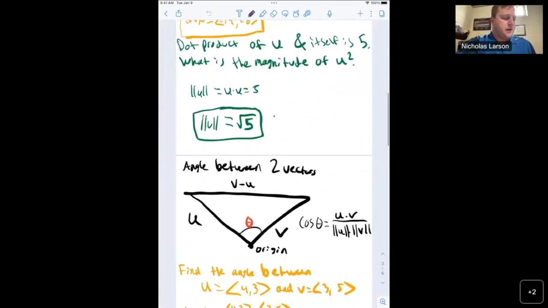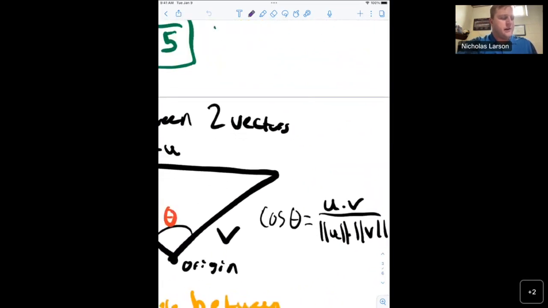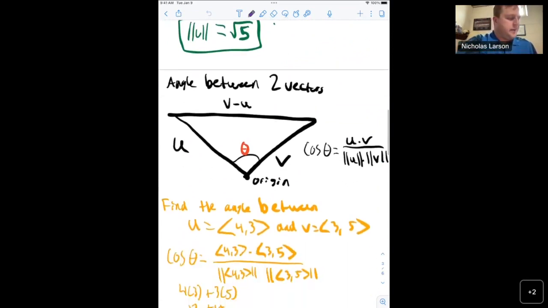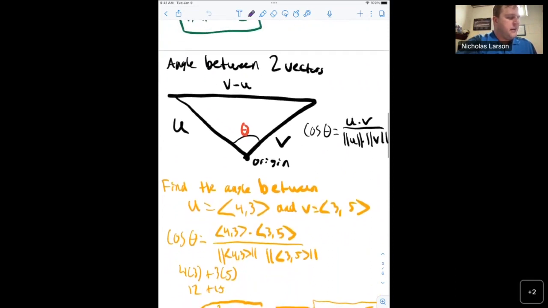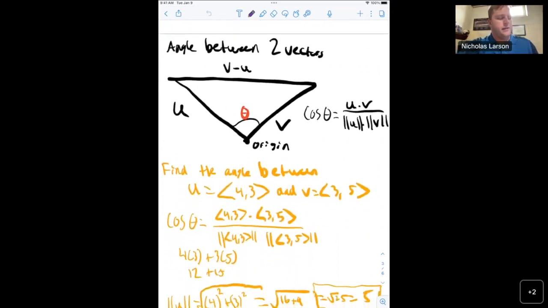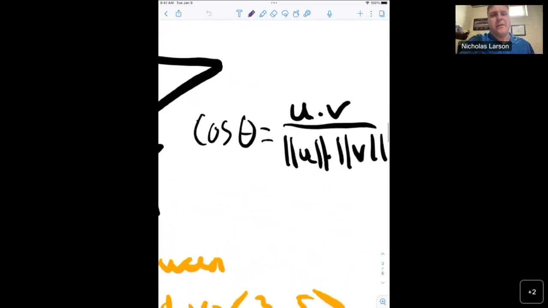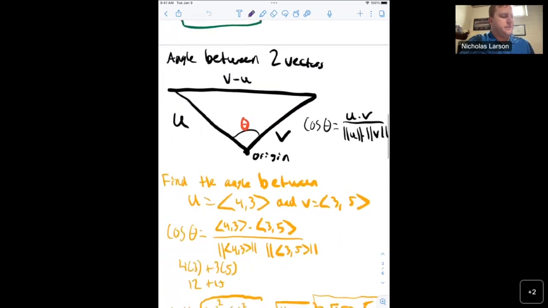And then this is something that we do ask you to do: find an angle between two vectors. So if I'm looking at finding the angle between U and V, I would use cosine theta. Again, finding cosine of U times V on the top of my fraction, and on the bottom of my fraction, I find the magnitude of U multiplied by the magnitude of V. So if we look at this example, find the angle between 4,3 and 3,5. Again, this is my general equation. If you don't have that written down, you're going to want to use that.